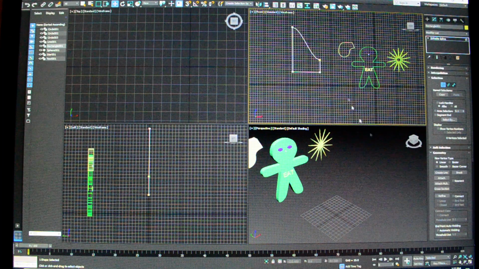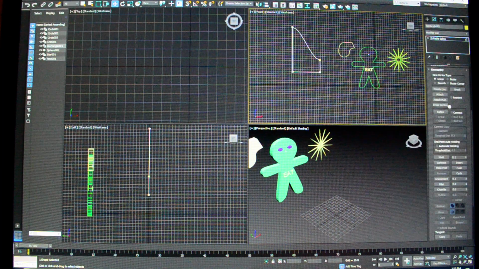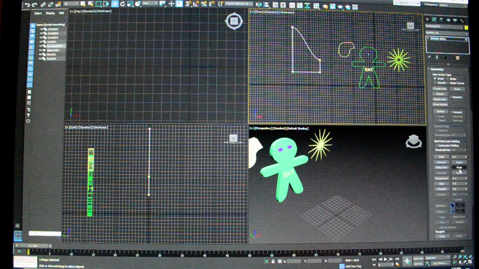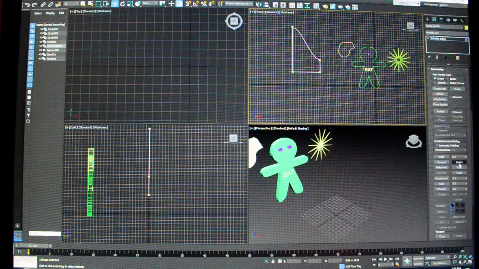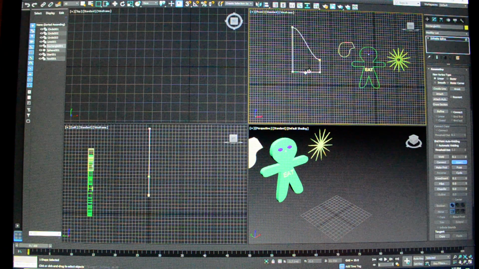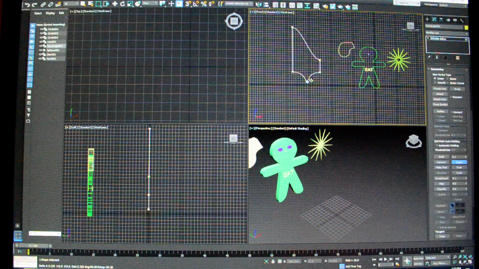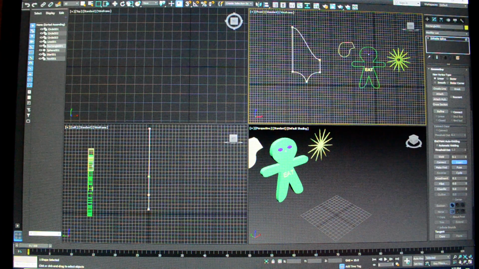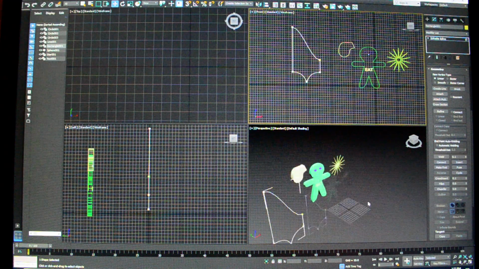And then if I want to add additional vertices, I come in here and select Insert, over here on the right, and then I can add. Right click to get out. Oops.